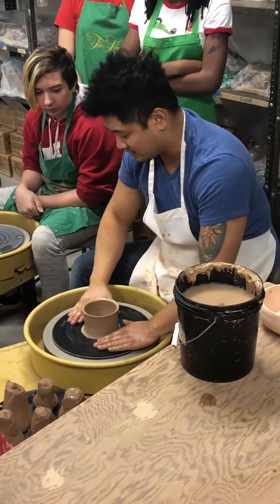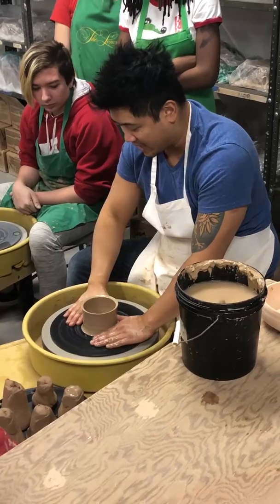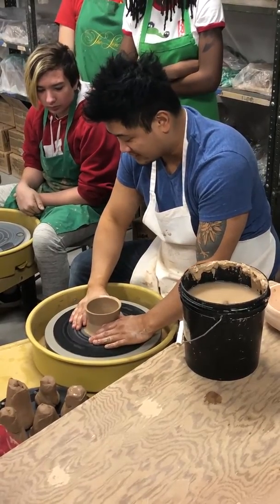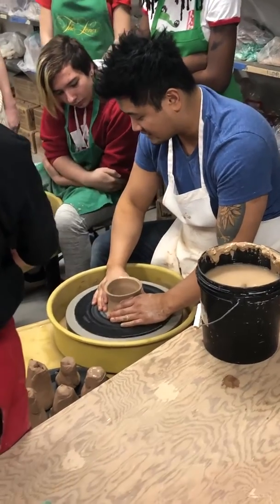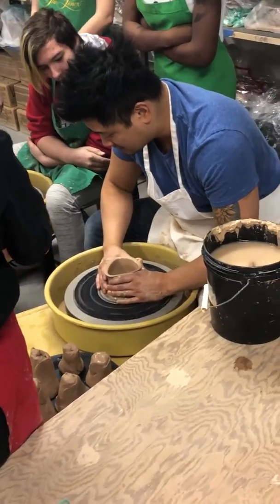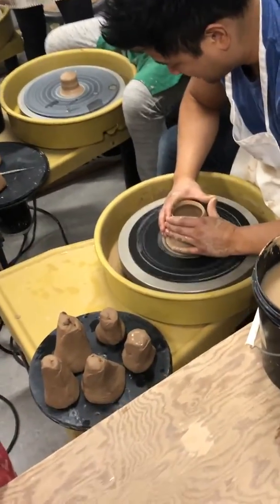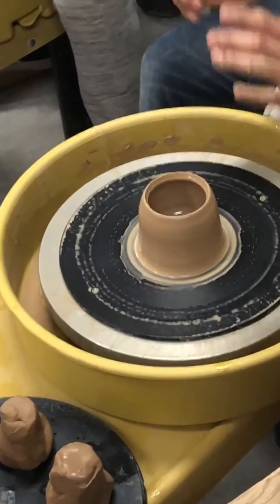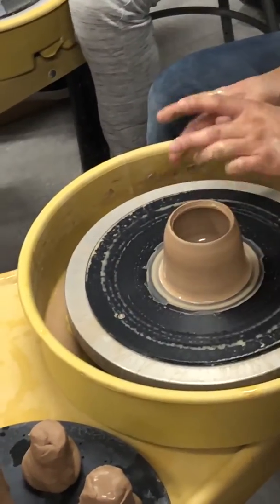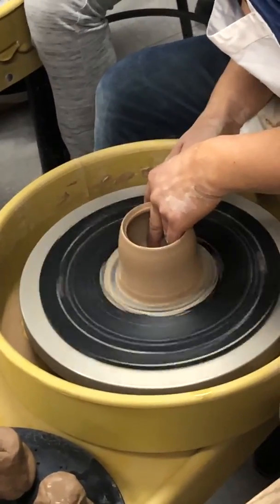My hands are wet. My hands are actually parallel with the bat. And what I'm going to do is, if you notice, come over here. Can you guys see my thumbs? My thumbs are actually locked together. And I'm slowly necking it and bringing it back in. Okay, so now I have this more cylindrical form. So now I'm going to do my pulling up the wall again. And I still have a lot of clay down here, so I'm going to try to really pull this thin.